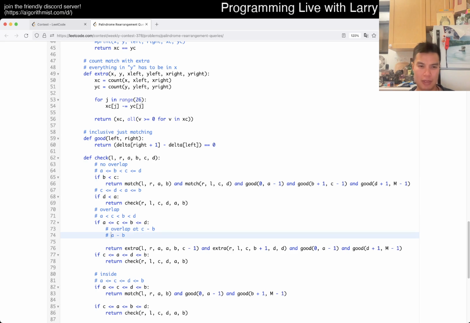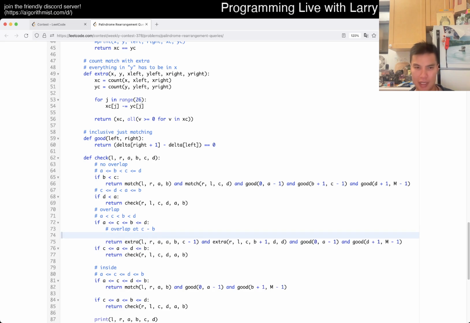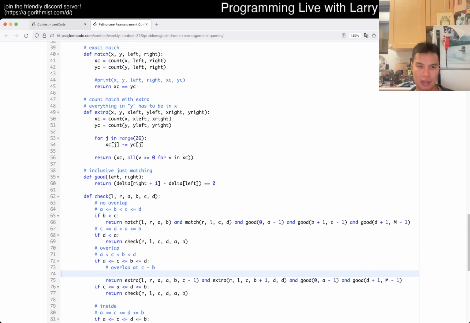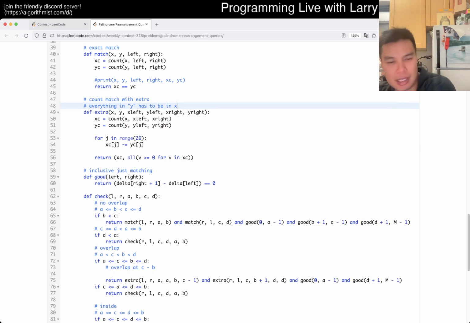Why does this work? Just want to make sure that I understand it. Everything in Y has to be an X. And that means the unused portion has to be overlapped, and then for the overlap, it doesn't really matter what the extra stuff is.